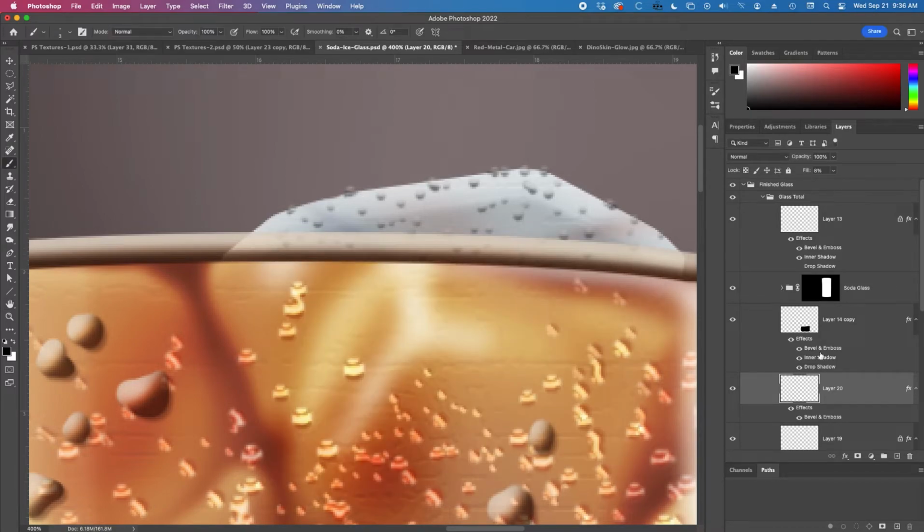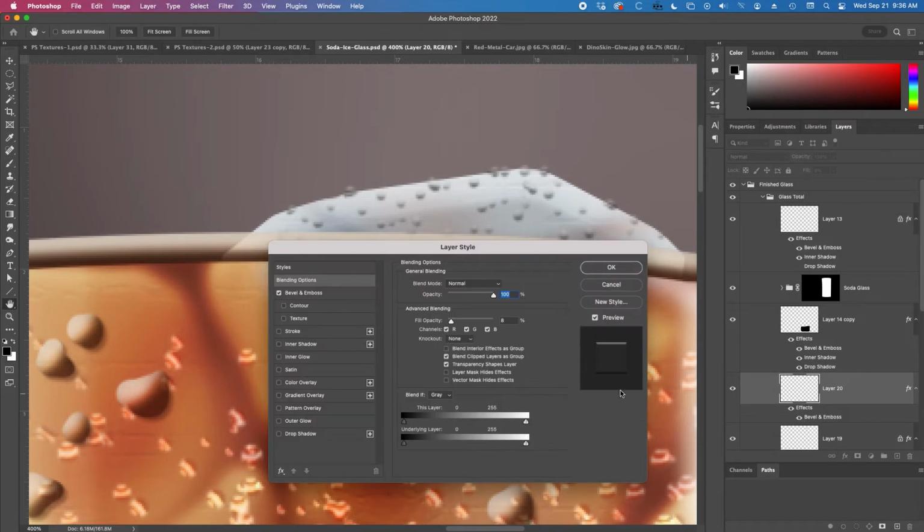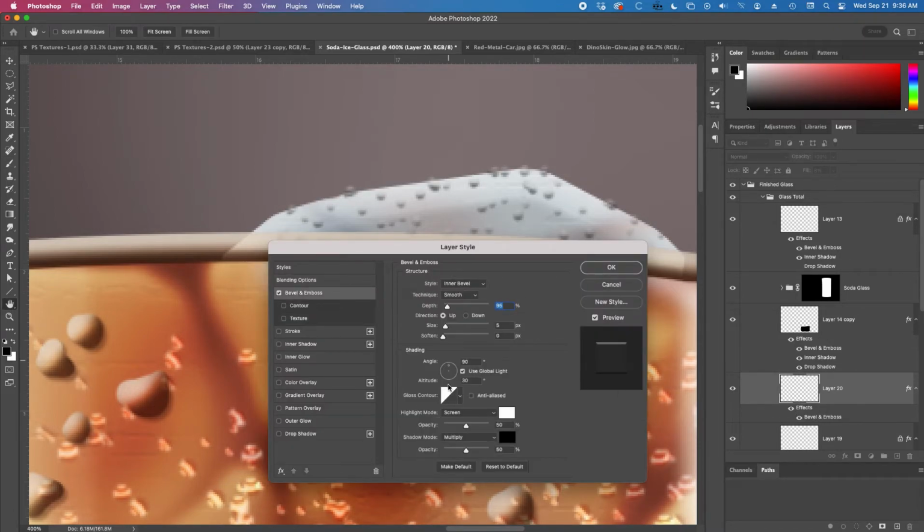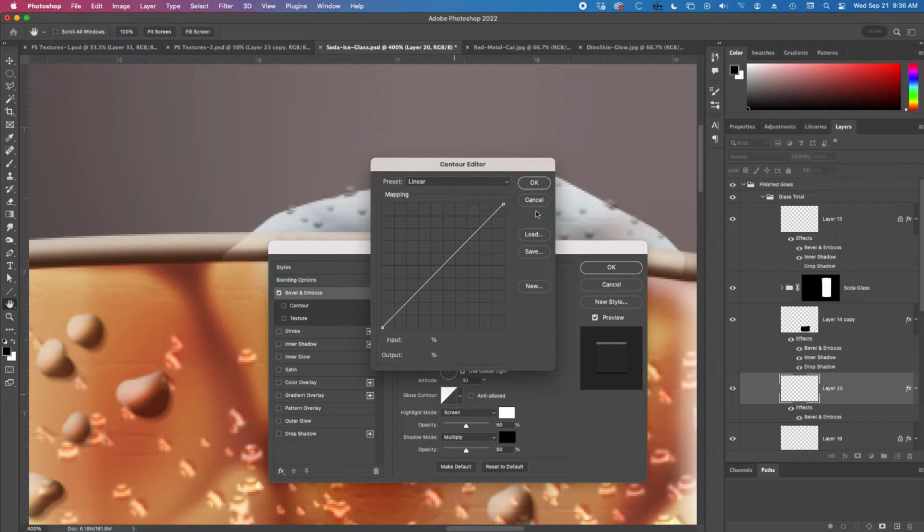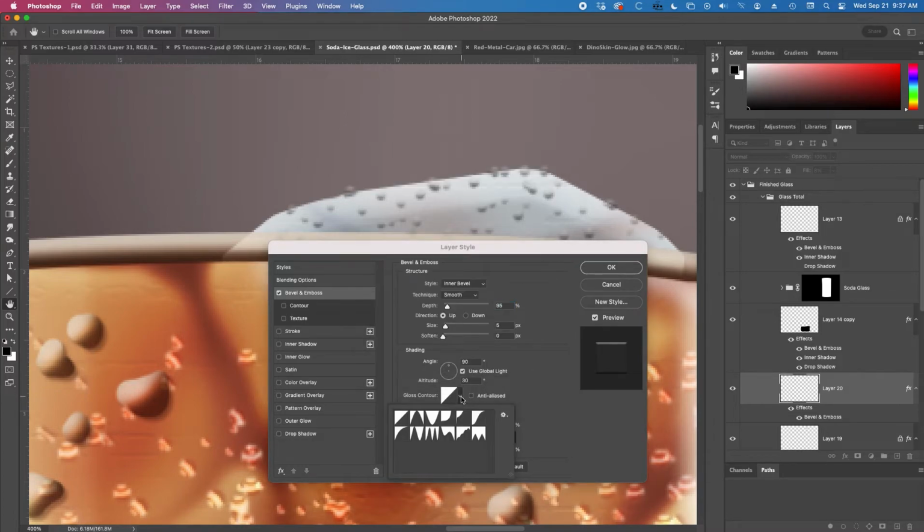And we could look at some of the gloss contours. That's build your own gloss contour. Yeah, see, something like that. Already looking a little bit more glossy. I kind of like that.